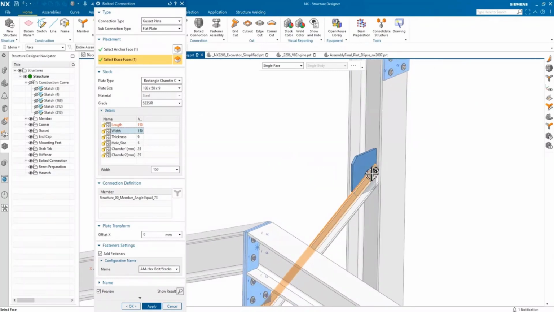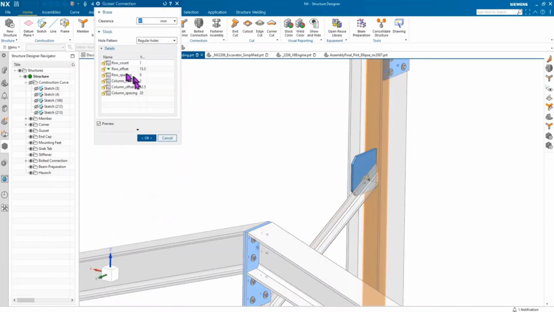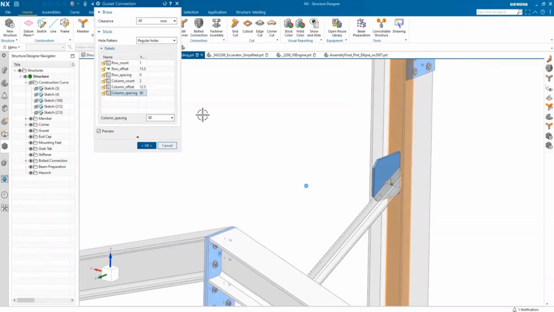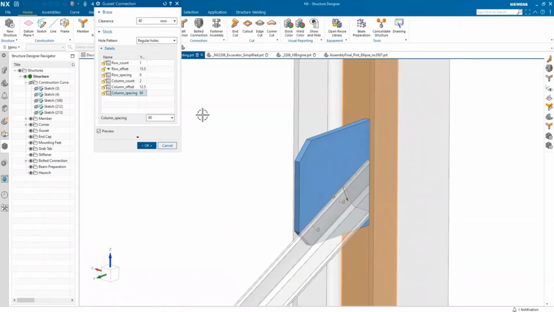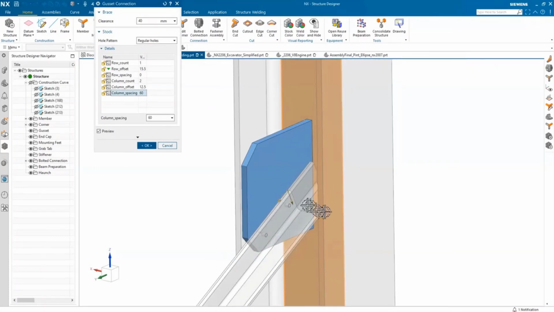If you wanted each diagonal member to have its own set of hole patterns, you just click that member in the list and change its pattern. I'll just move these holes out a little bit, and we'll get a different bolt configuration. Also, you can see how it's trimming that back. We are giving you the ability to add a clearance between that and that face.